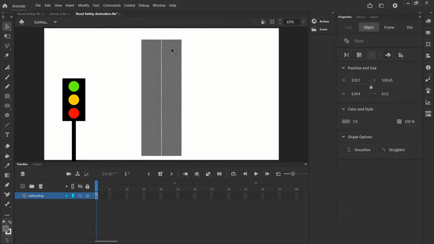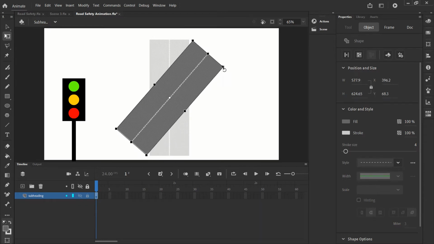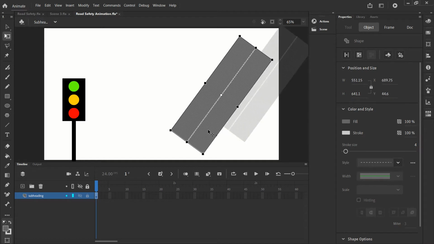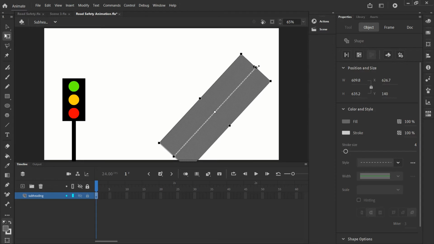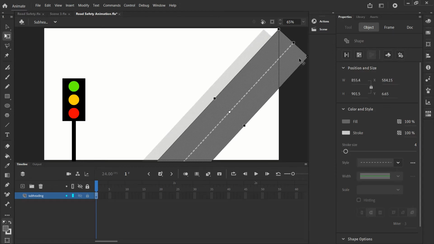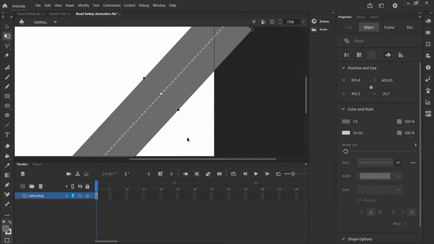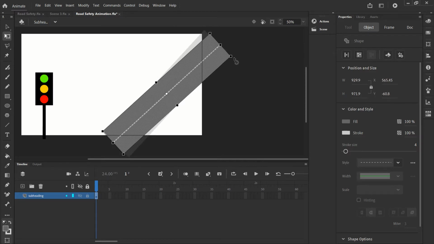So now I'm going to double click the road to select all of it. Use the free transform tool to rotate it. And I want it to come from the corner there down to about the center here. So I'm going to need to rotate it a bit more. And let's extend it. Okay, and now you can zoom out a bit. So now you can then rotate it as you want. So I'm going to angle it a bit more.